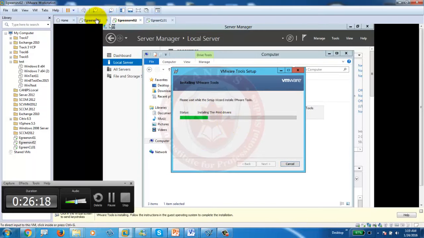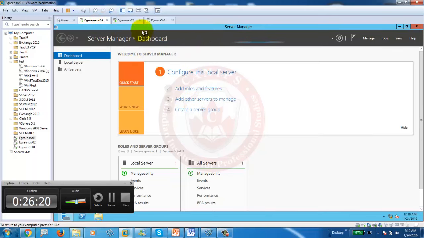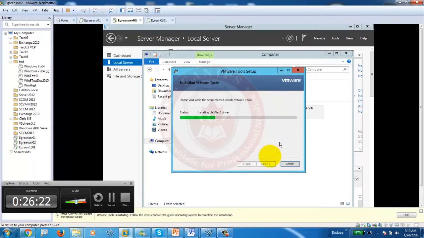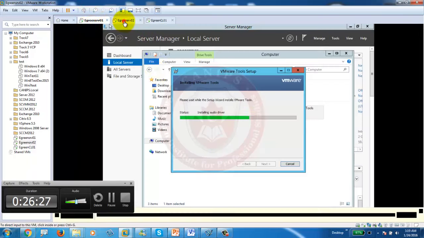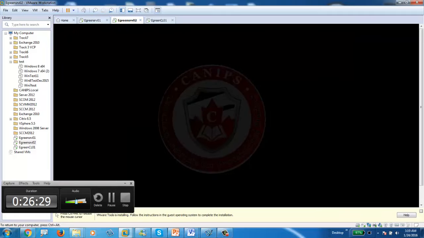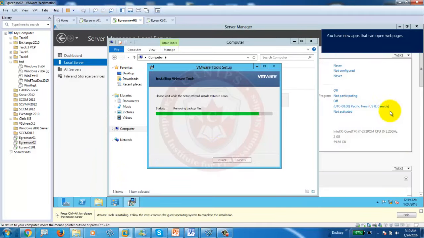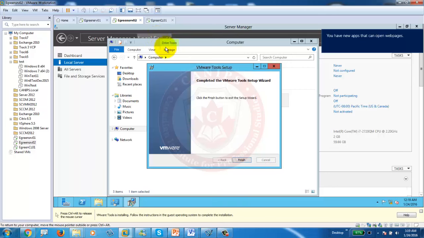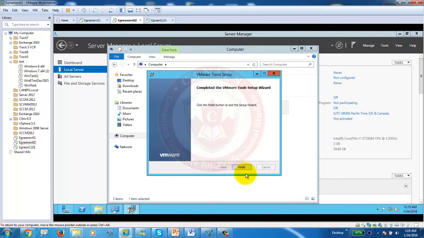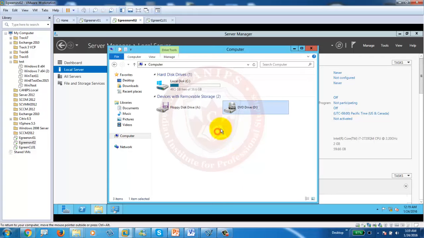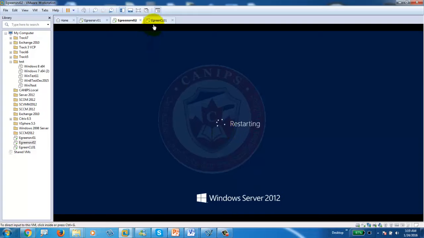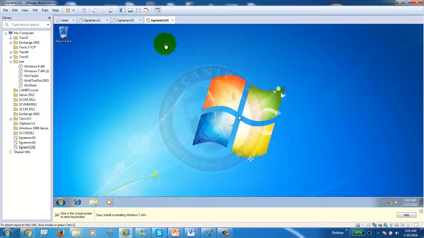Let's look at this. This is already installing it. Here it is starting up. So while this is being installed and that is logged in, we'll leave that as is, and we'll finish the setup. Now as soon as the setup is finished, you see the screen goes bigger because of VMware Tools. Sometimes when the screen is smaller, it just means that maybe VMware Tools are not installed properly. So finish and it will restart. Just let it restart and we'll jump to the client here.